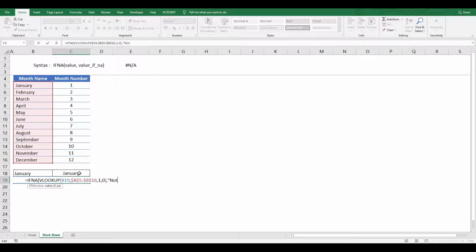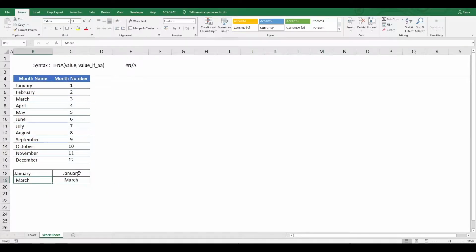In such a typical situation, what I can do is start this formula with IFNA, and then say I can write anything. I am just writing "not available", bracket close, enter. So suppose I replace March with my name. So this says that Manish is not available in this list, and instead of giving me #N/A, it is returning the value that I specified over here, that is "not available".